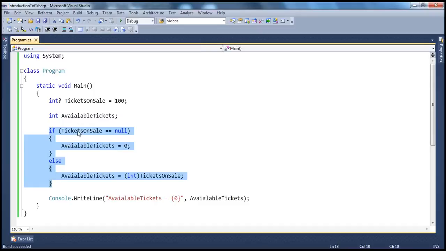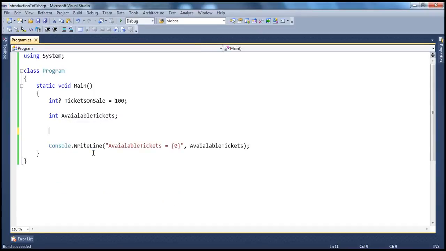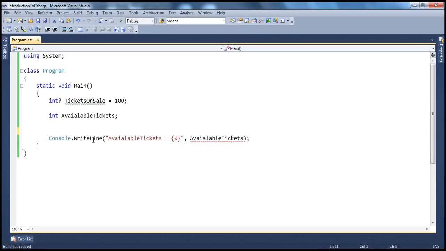And the way we do that is pretty simple. You can get rid of all these lines, and you can simply say int available tickets is equal to tickets on sale, double question mark, that's your null coalescing operator, and whatever default value you want to initialize this variable with in case this nullable data type is null.